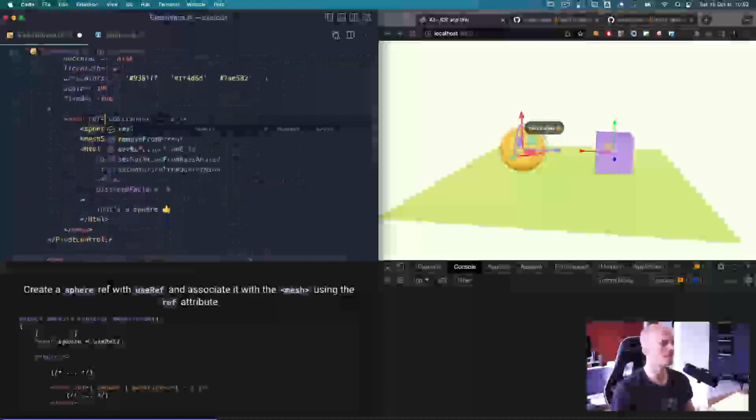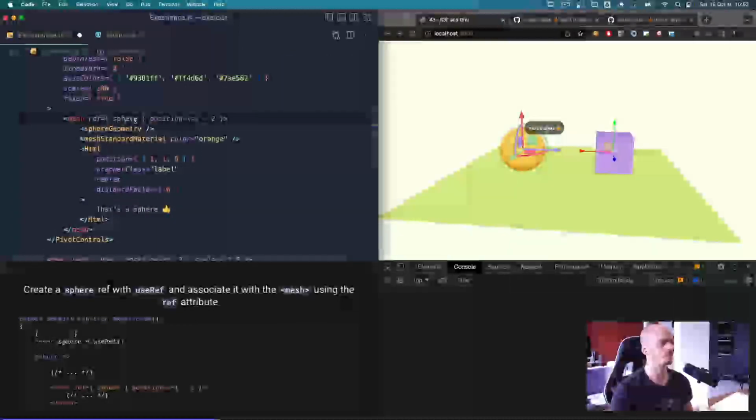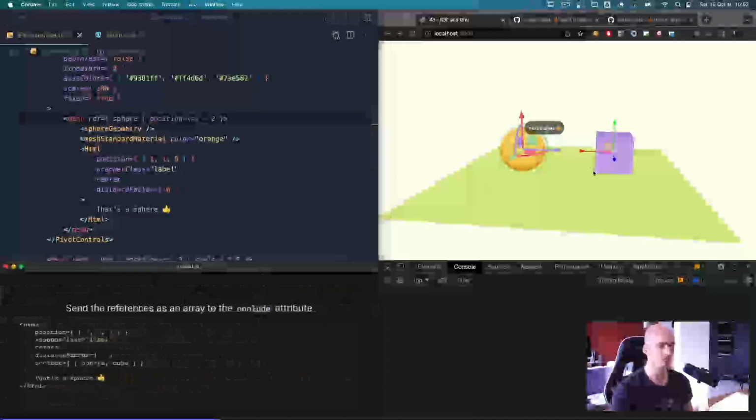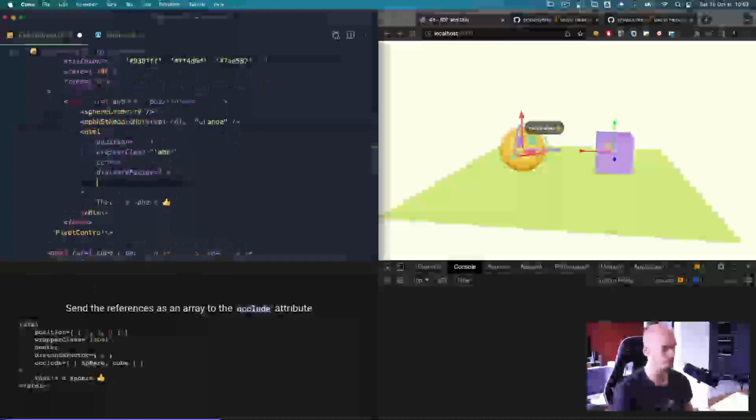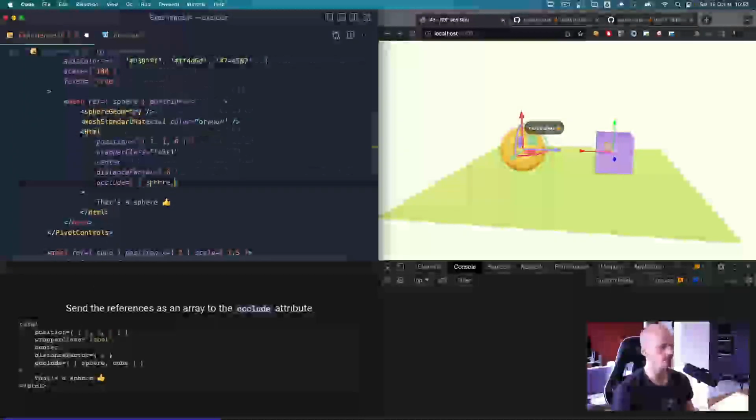It's going to be ref equal, and we provide the reference like that. All right, cool. Next, we have a reference to the sphere, we have a reference to the cube. We're going to provide those 2 references as an array to the occlude attribute. So right here we do occlude equal, and we say sphere cube, like that.